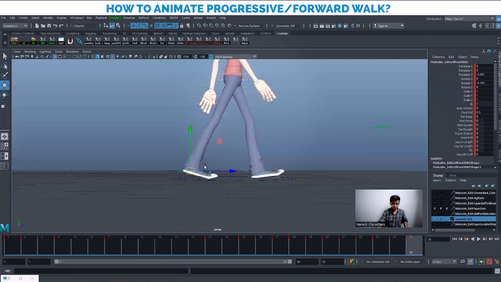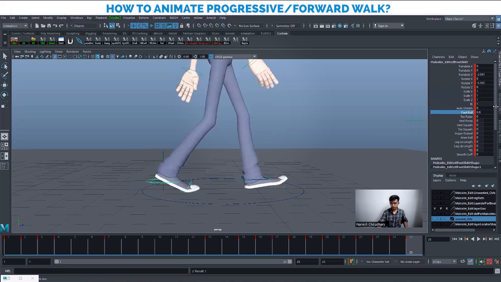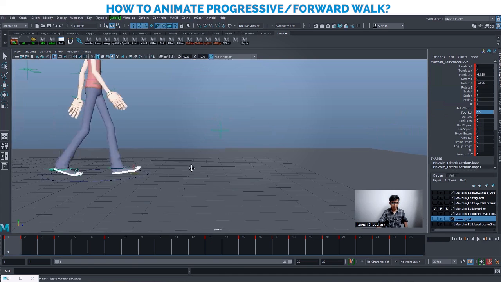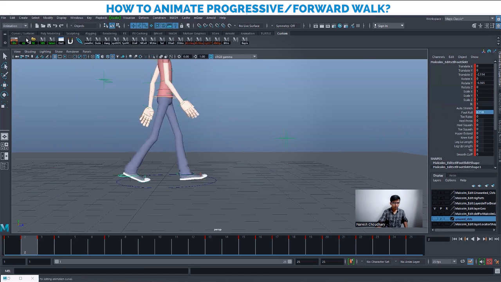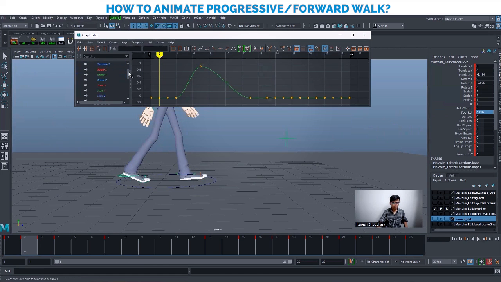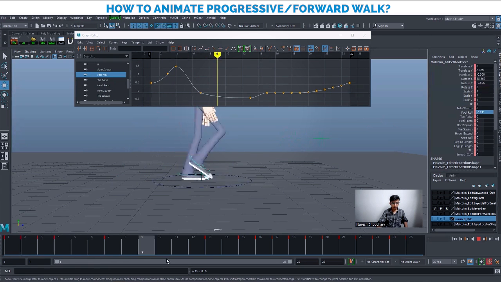So then we need to adjust a little bit of foot roll. Make it 0.6. And I will copy the same. Okay, go to foot roll. So it's a long journey. You have to focus on every aspect while doing the animation.